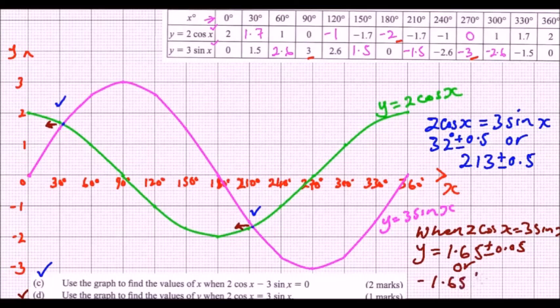Very easy. In this question, you can get everything. Because once you plot the right graph, what remains for you is to read the values that are required. So very minimal calculations. So this is a question which I can encourage that whenever you come across a graph question and you understand how to plot that graph, then it is good to attempt the question as accurately as possible. The important thing here is make sure you have the correct values in your table. Secondly, ensure that you plot your graph using your freehand and let it be smooth passing through all the points. From there, ensure that you are able to interpret your graph. For example, here we are told to find part C. You should always put this to the other side, then interpret that these are the points when the two graphs cut each other. And the same case to part D. And you will be able to get full marks.